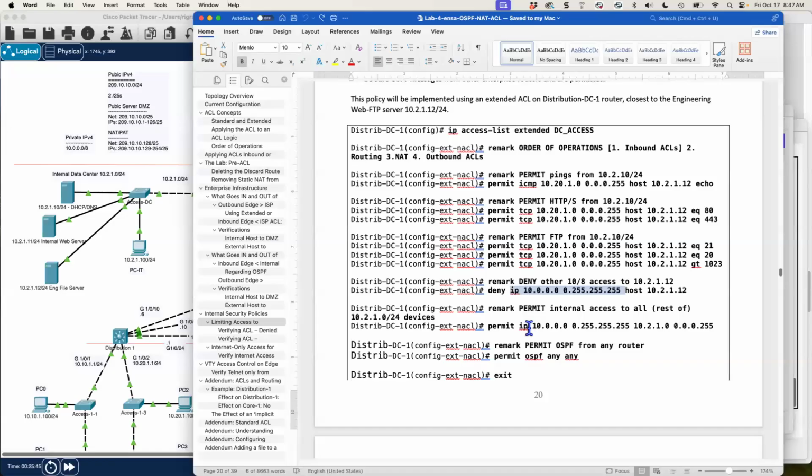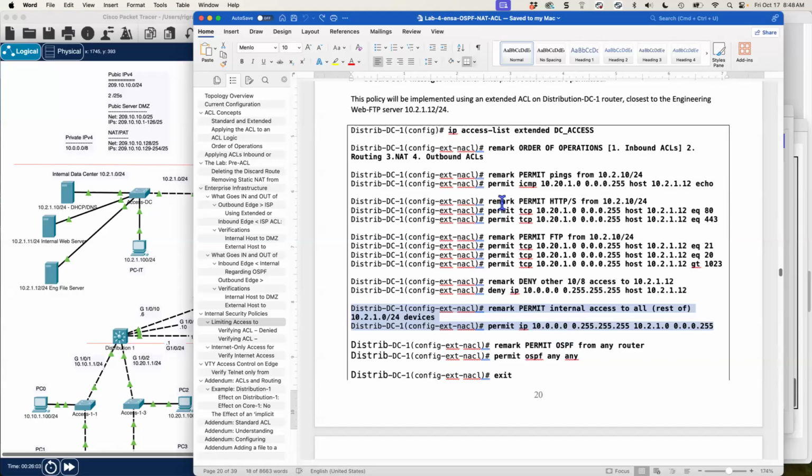Then what we're going to do is permit any IP packets from any 10 network going anywhere else in the 10 networks. That's important that that comes after this deny. If this came before it, that would actually permit everybody to get anywhere.